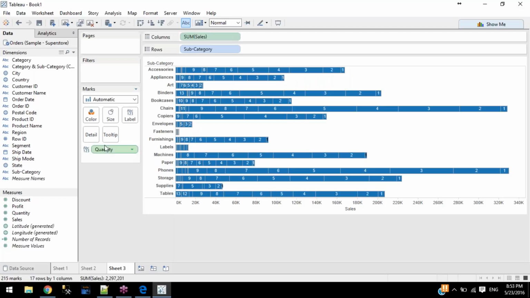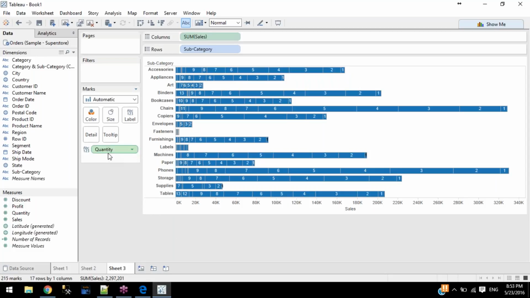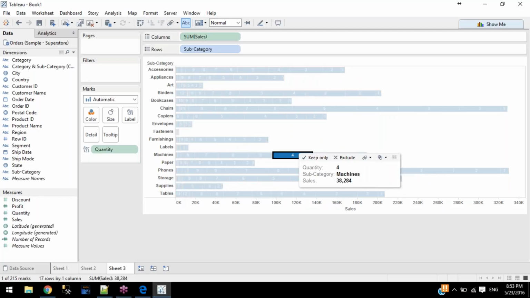These are my actual values. What I meant by this is when I selected dimension, I'm saying show all the distinct values. So that means here it's divided into multiple pieces, right? This many sales we received where the quantity is equal to 4. This many sum of sales for machines when quantity is equal to 5.